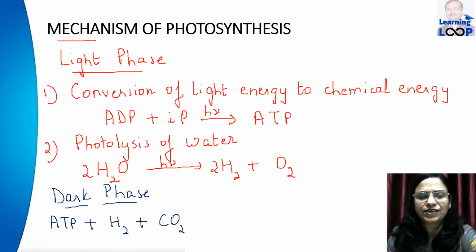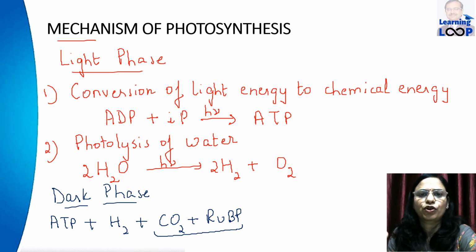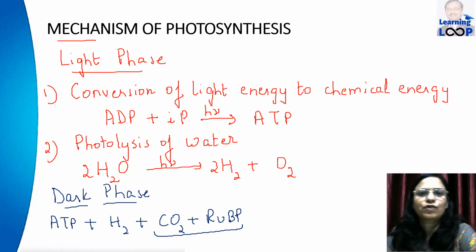Now carbon dioxide is a very special molecule. Carbon dioxide always comes on a carrier molecule, and the carrier molecule here is RuBP. So these two always come together. RuBP is a sort of transport for carbon dioxide. It picks up the carbon dioxide, carries it to the chloroplast, leaves it there, and then again goes back and picks up another. So you can call it a kind of taxi service.